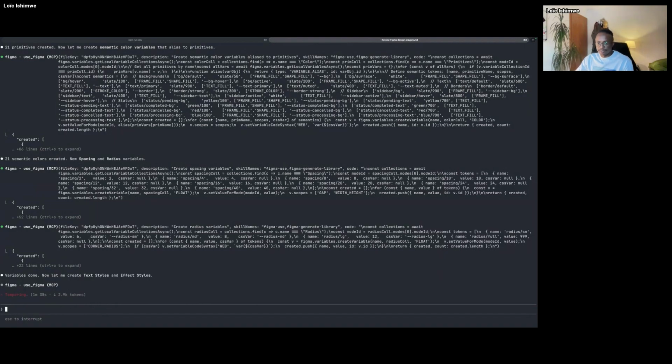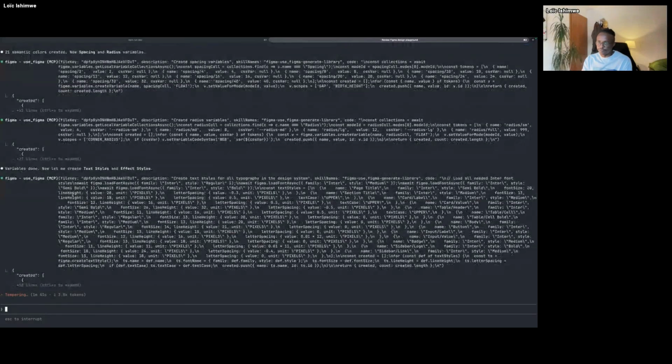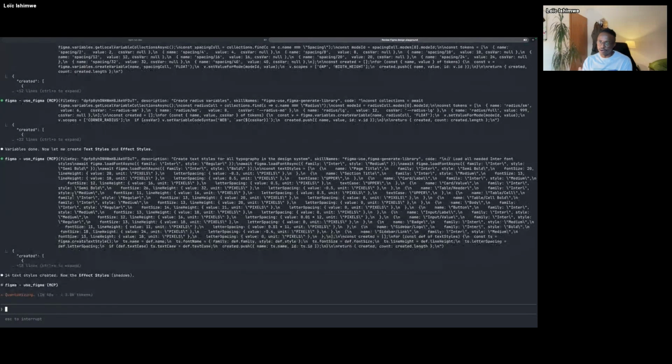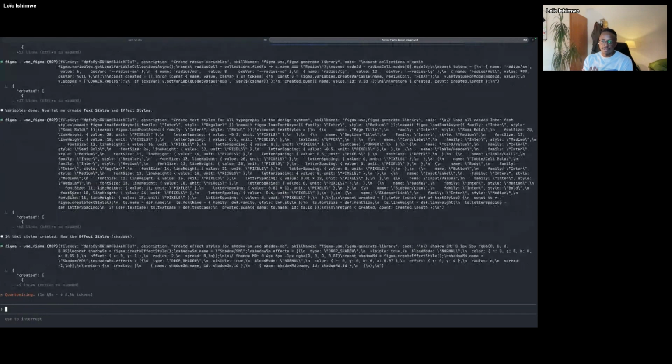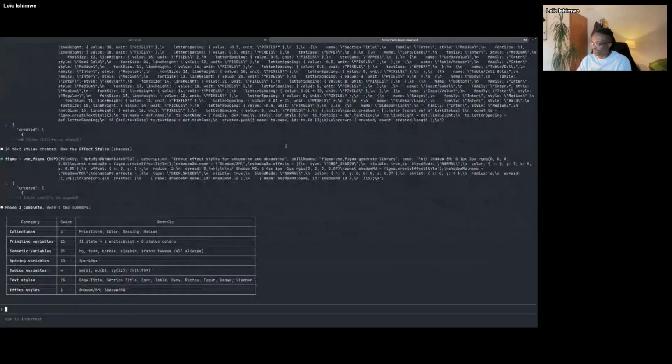And if I understood correctly, some things you can create variables for, some things you cannot, and text styles are one of those things, and shadows. Maybe any designer in the room can call me on that, but that's what I heard.